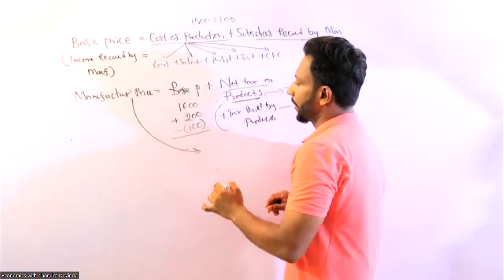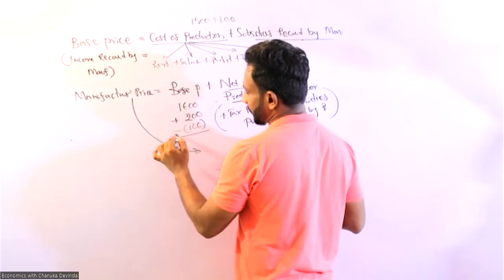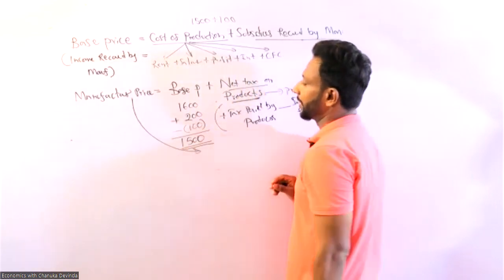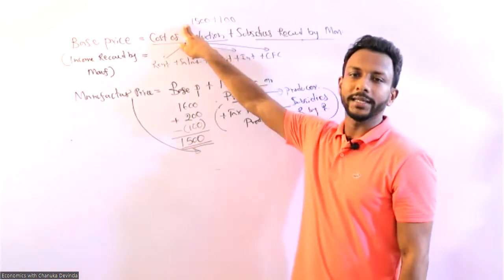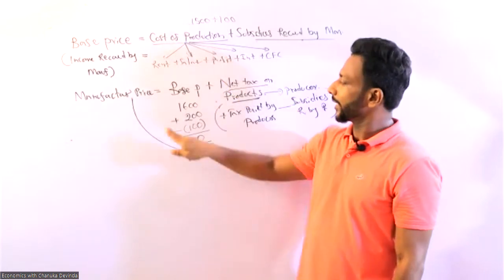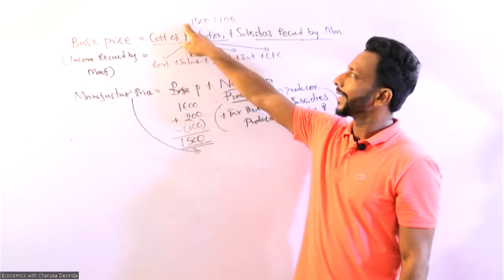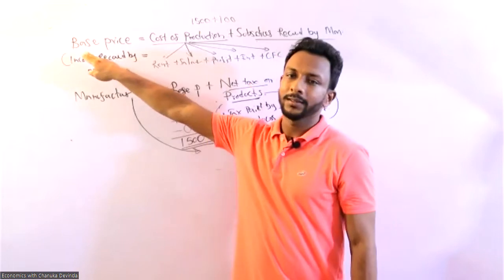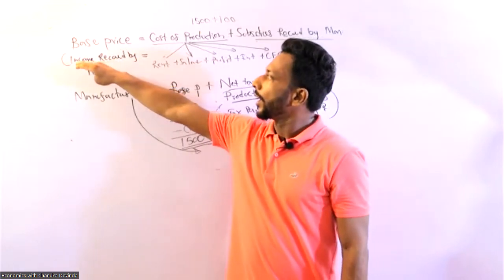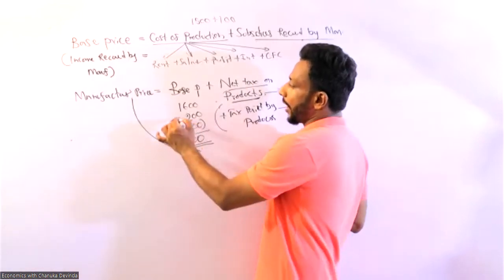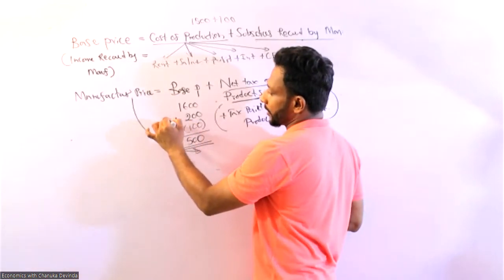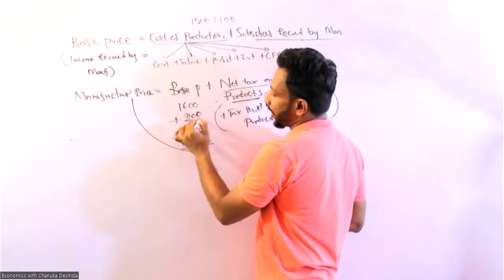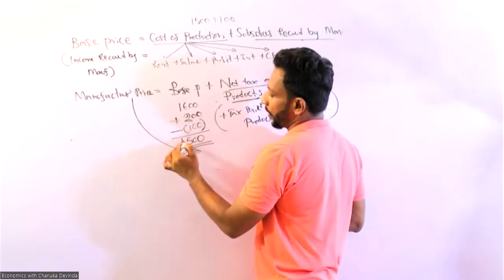So now plus 200 minus 100, that means 1500, right? That is his expectation on the product, but it has been given subsidies, so that is the price received by the manufacturer. So now there is tax 200, so it has to be added, and already subsidies are there, it can be deducted. Now 1700.